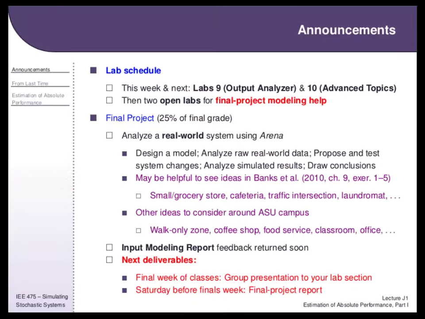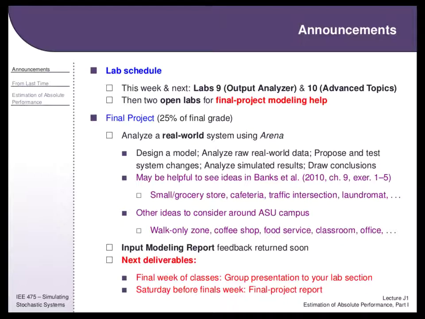Let's get started. So just standard reminders, there's a lab this week, lab 9, and lab 10. I'll talk a little bit about the lab 9 output analyzer today, so it'll be a bit of a preview if you haven't looked at it. Otherwise, you should be able to handle it with the slides. If I can put together a tiny tutorial on the output analyzer, I will, but there's not a whole lot to it, which is why I haven't been as focused on the video for this lab. The slides I think are pretty self-explanatory.